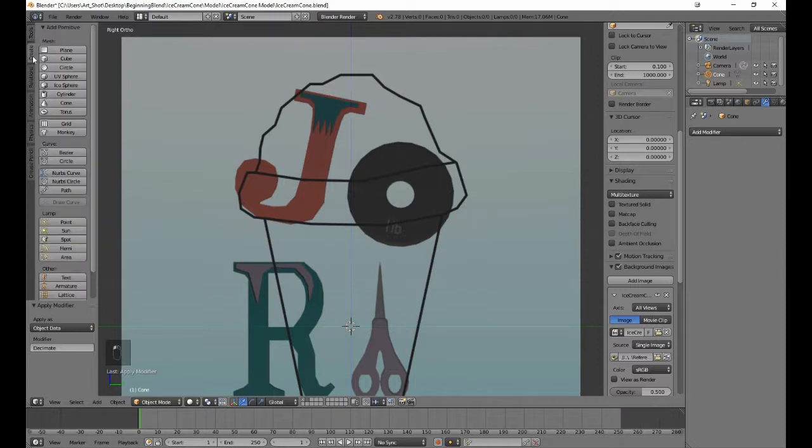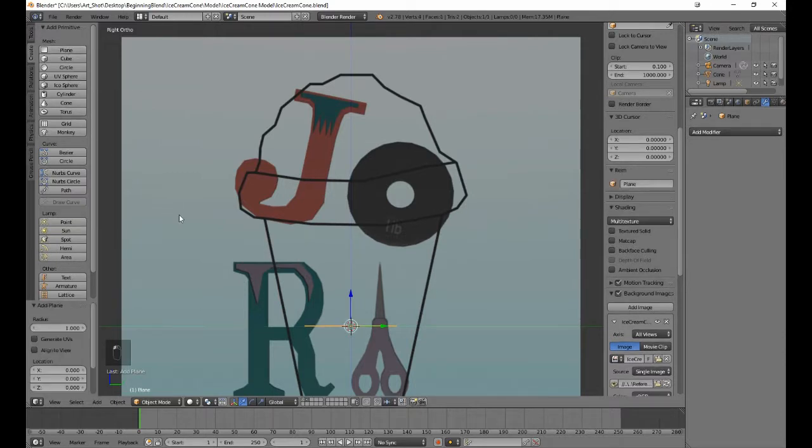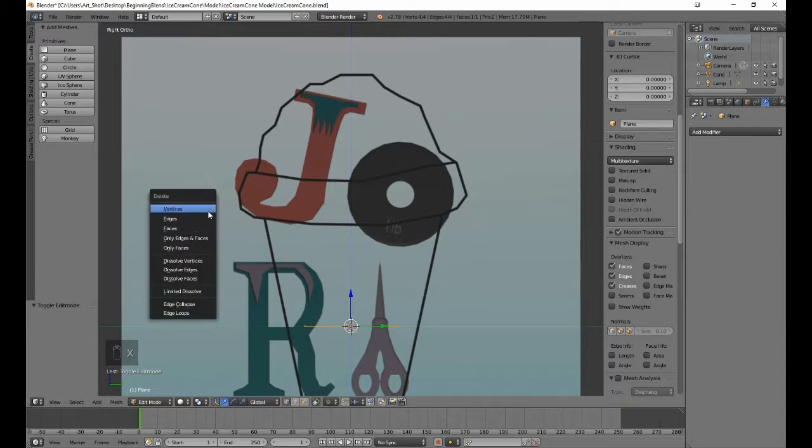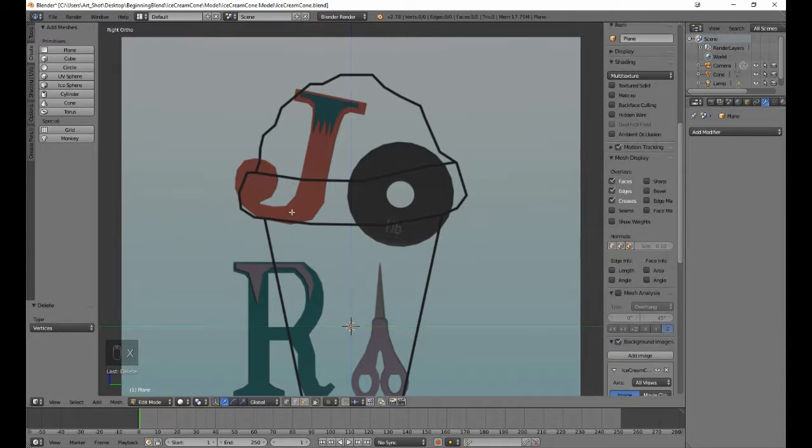We need to put in our default plane, hit the Tab key to go into edit mode, and delete the plane to leave our empty model container, which we are then going to fill.